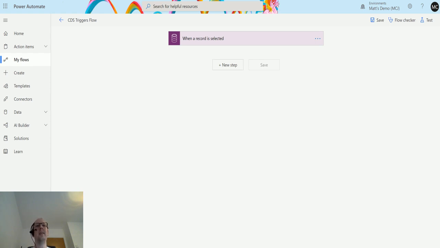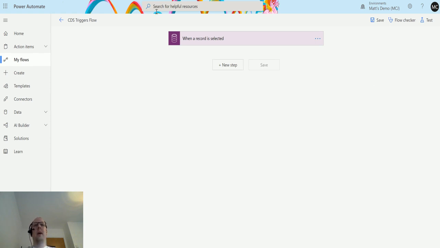Today we're talking about Power Automate and CDS actions, and we're going to cover the CDS action, which is delete a record. Delete a record is similar to update a record, where we specify the environment and the entity, we pass in a record identifier, as in the GUID, and then it deletes that record. So let's take a look at it.